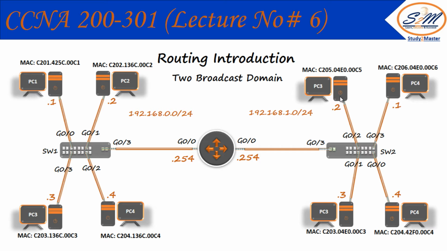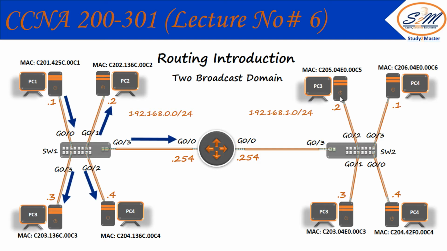Here we also have two IP addresses, so two broadcast domains. We have one network on the right-hand side and another network on the left-hand side. So routing means the process of sending a layer 3 packet from one network to another network. Now here we have two LANs, two segments. So when PC1 sends a frame to switch 1, switch 1 broadcasts it to all its interfaces except the one on which it was received. But now the router does not forward broadcasts. The router blocks it. So here let's see how.